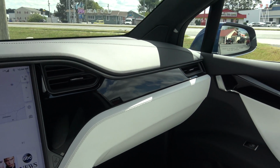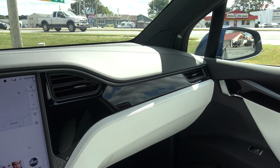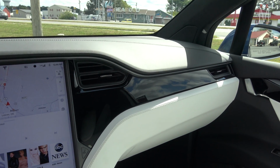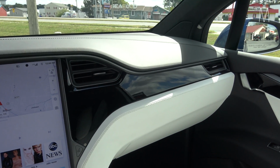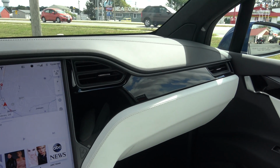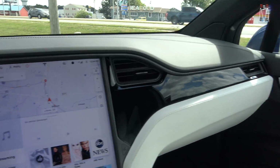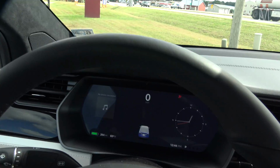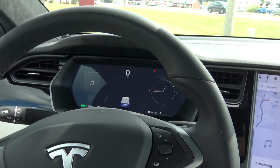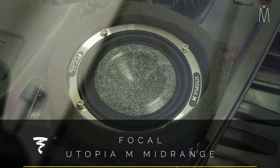So in designing this system, we came up with a few different options for this client. We were going to do Kevlar 3-ways with pillars and not do the Utopia M. But in this case, I kind of urged him. I said, for me, I would rather see you do the factory locations, use the Utopia M, right? Because you're basically spending the same amount of money at that point because you're not doing pillars. And within doing that, you just get a much better speaker. You know, the difference that you're going to hear versus it playing into the glass versus having the pillars with the Kevlar, I think you're going to win every time with the Utopia M.